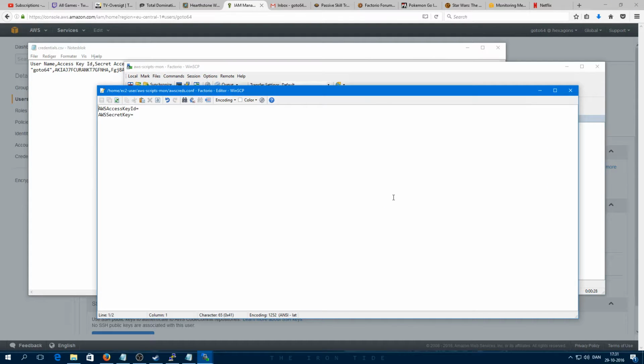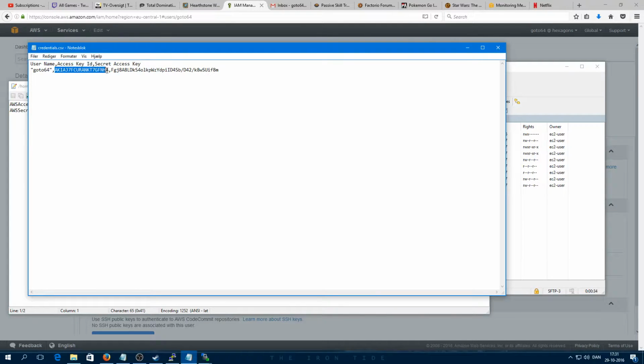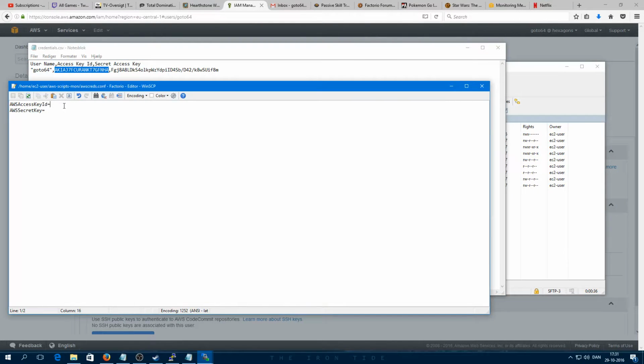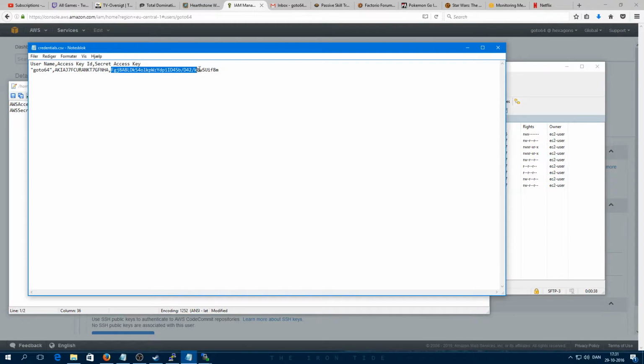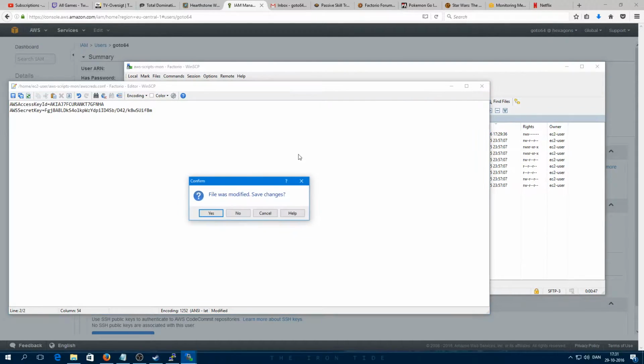And then we can edit this file. And here we need the key ID and the key. So the key ID is this. And this is the key. And we save that.